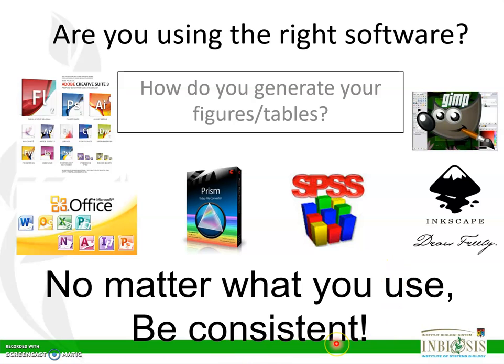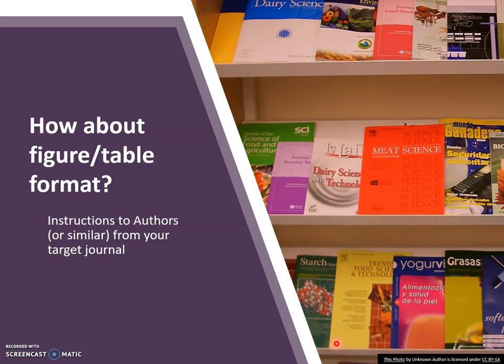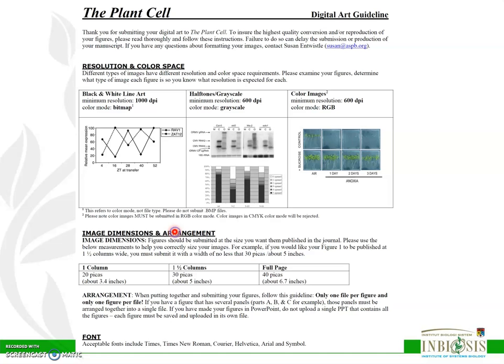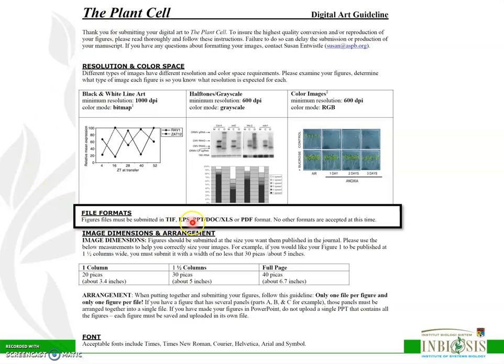Once you have successfully generated your figures or tables, the next question is which format is the best one to submit to journals. The answer lies within the journal's instructions to authors, or similar naming, commonly present on your target journal website. For instance, here is the instruction for making figures in the journal Plant Cell. The file formats accepted are TIFF, EPS, PPT and others listed here. In terms of resolution, the DPI is largely determined by whether your figure is a line graph, grayscale or colored. Please inspect your journal instructions carefully before submission.